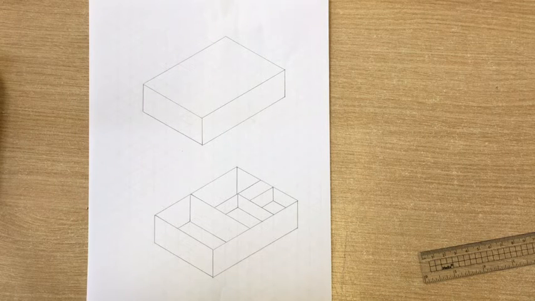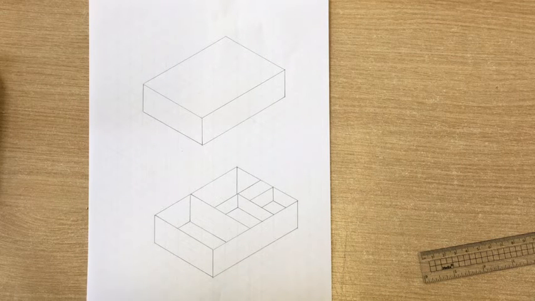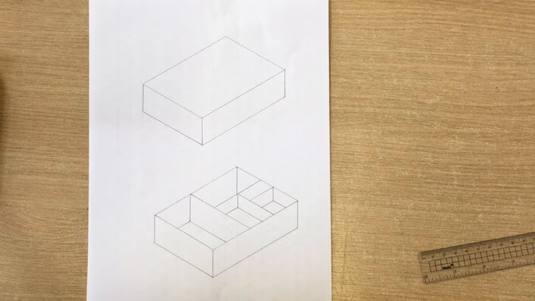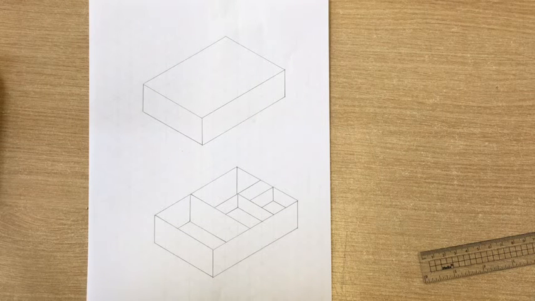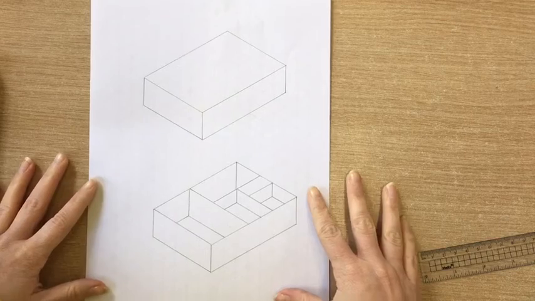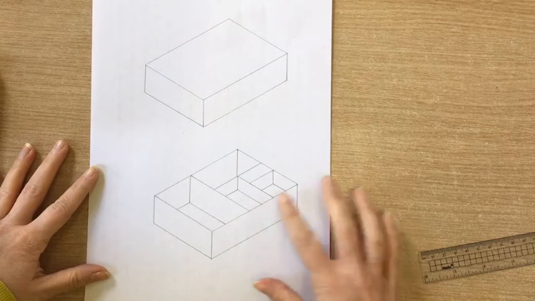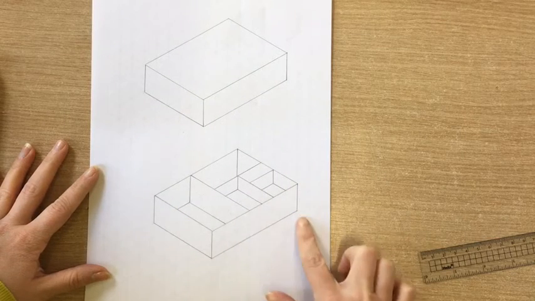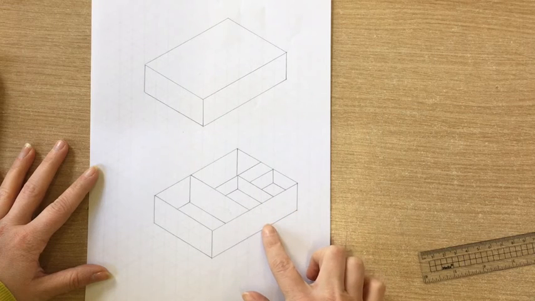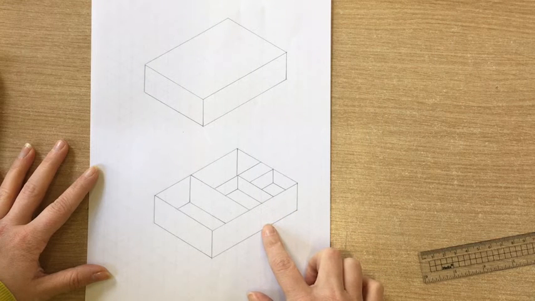If you manage to do all of that, you will enable yourself to be in the running for a one for an outstanding for your homework. But that does mean I need to see four pieces of A4, a ruler and a pencil used very accurately following the grid. No lines should be on there other than what's on the grid underneath.